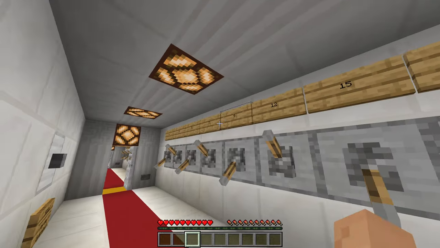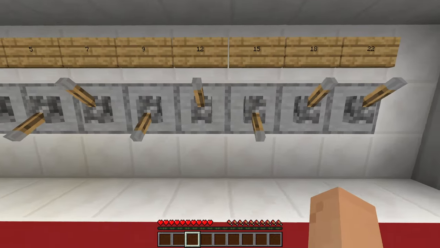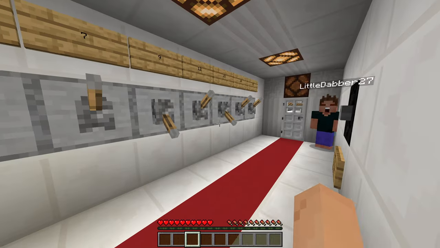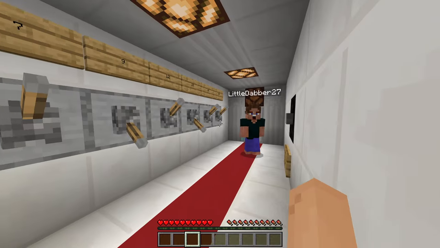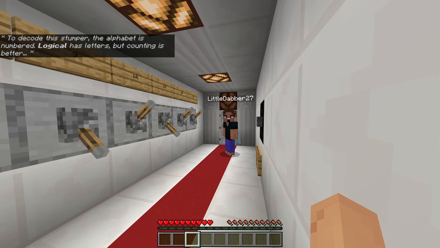It's 21. Bro, the what? 21 is the last vowel. Should we use the hint? Alright, we already used it. Yeah, to decode this number, the alphabet is numbered. Logical has letters, but counting is better. Logical.